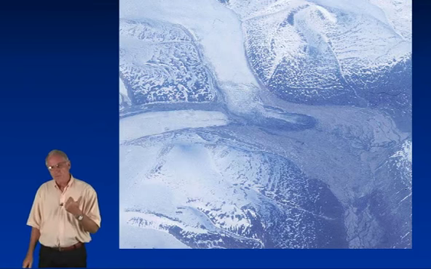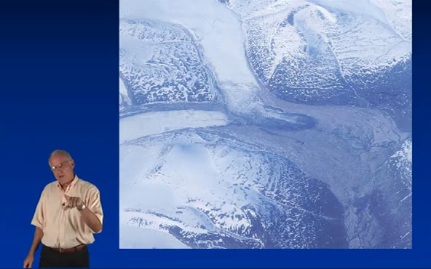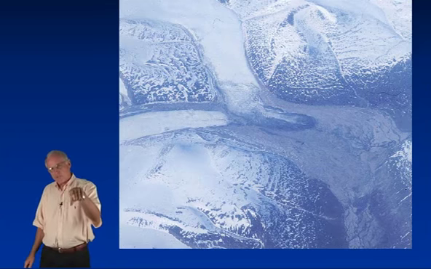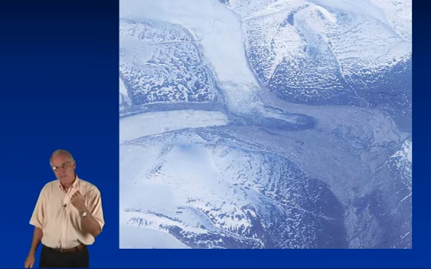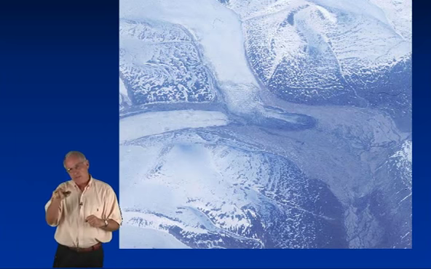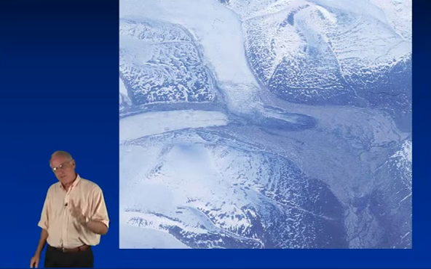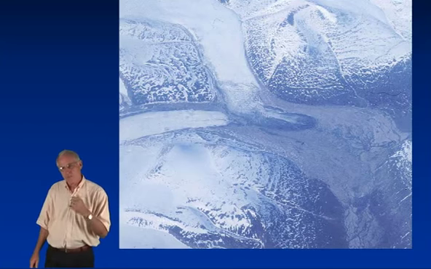Here are two valley glaciers in Greenland. They're about to meet. There's a kind of dirty line between the two. That's the medial moraine, and then it's fed by lateral moraines coming from each glacier. And around the snout of the main glacier, you see a lot of dark gray. Those are lateral moraines. And then the terminus is called the terminal moraine.